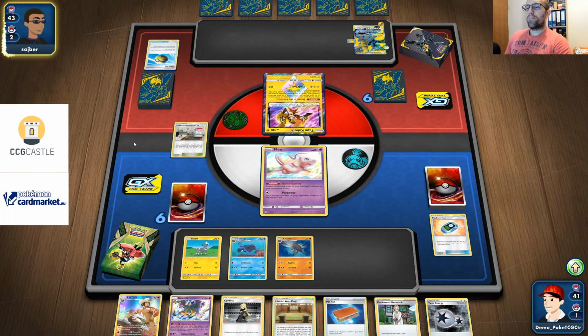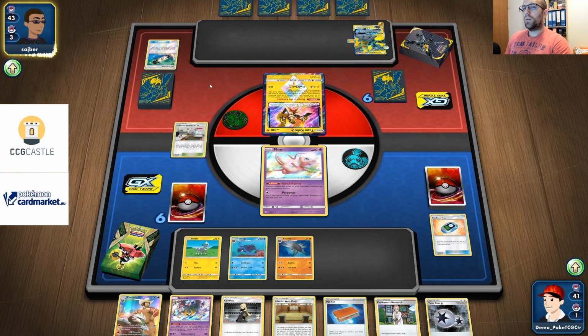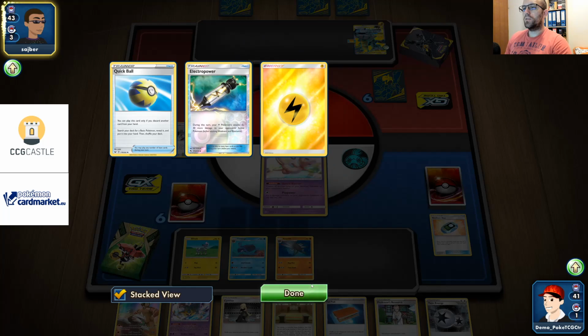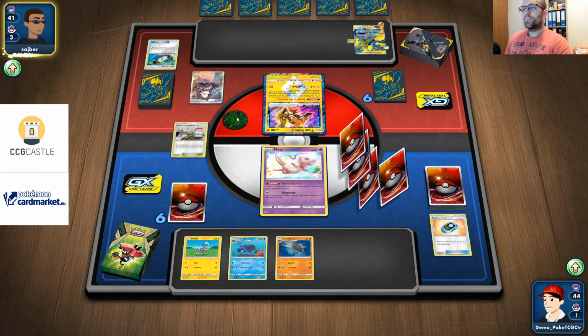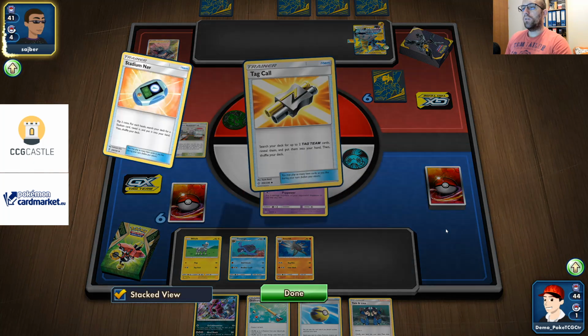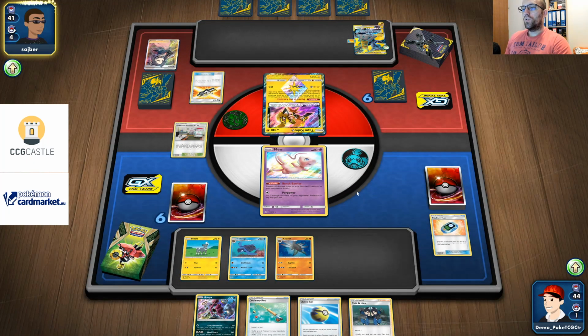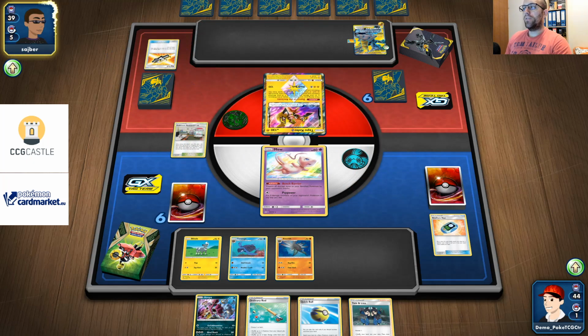Definitely Electro Power, and probably he's trying to use Marnie. Okay. At least I have Tate Liza, and I have Quick Ball, so not that bad. Technically speaking, not that bad. Definitely big challenge for him.